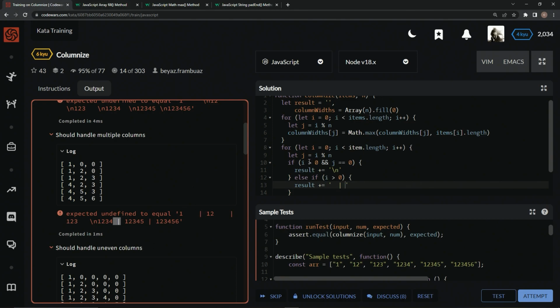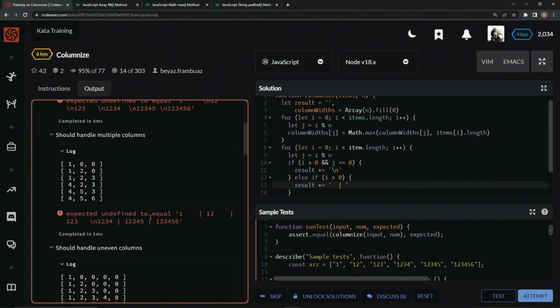So if i is greater than 0 and j is equal to 0, like in this case right here, we're going to add this to the end of it. And so on and so forth.